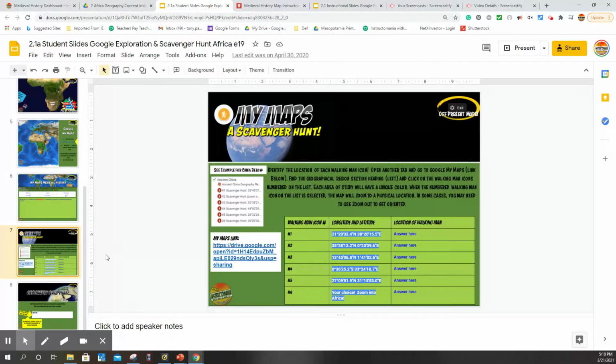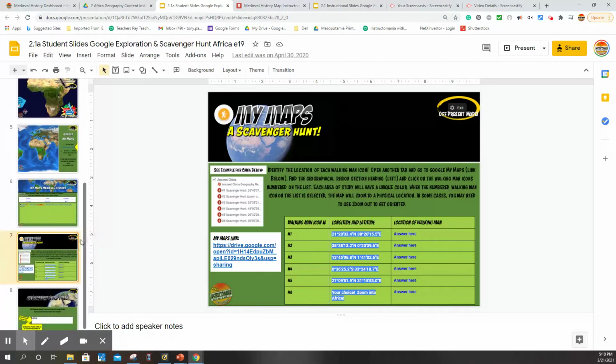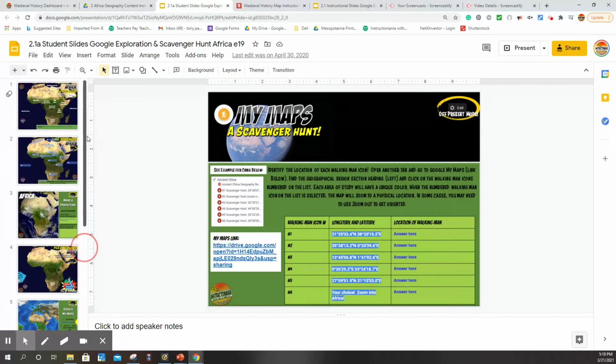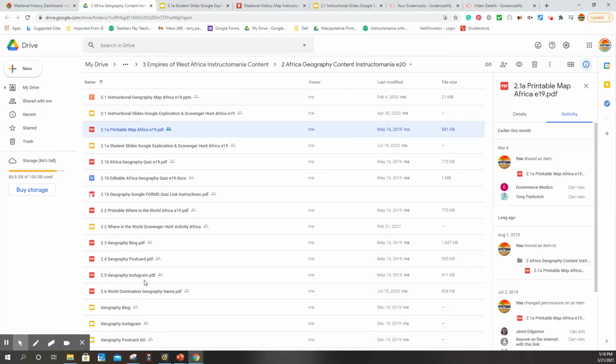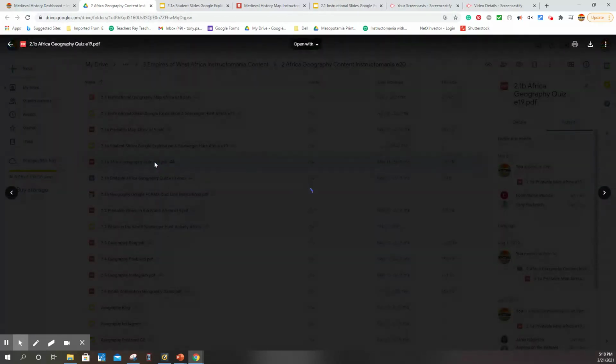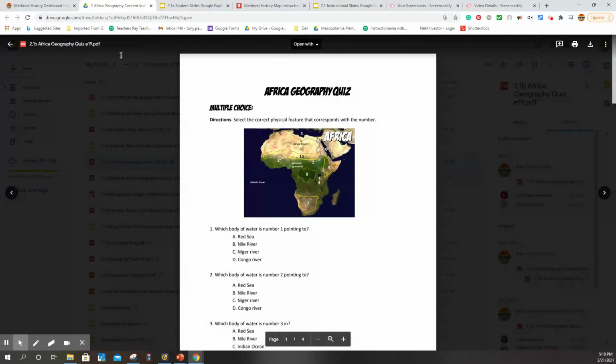This part of the activity, I will say right now, has the most likelihood of computer error. Some districts don't allow My Maps, which can be a problem. But once you figure out if your district allows it, this is a great portion of the activity. But students can then take a quiz, and whether they do this portion of the activity or not, they can do very well on the quiz, which is right here. It's also provided in a Google format, if that's what you prefer. And you'll see that in the quiz, it's the exact same map, right?